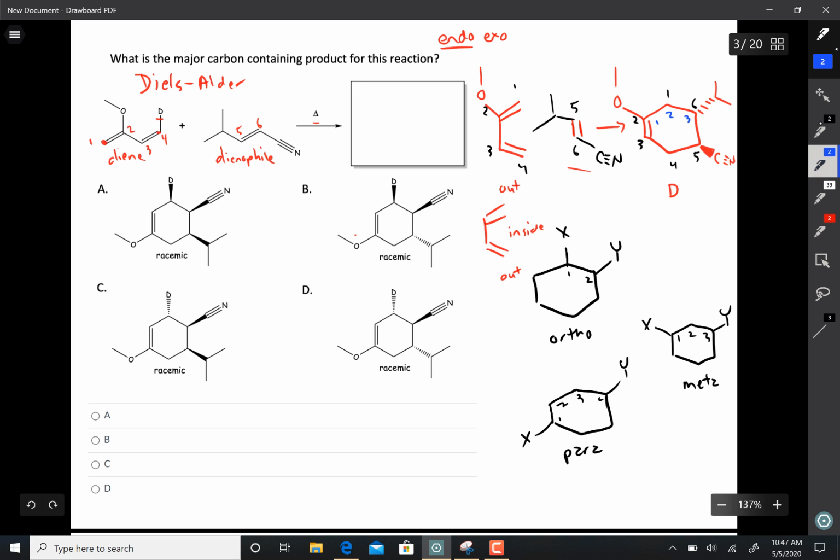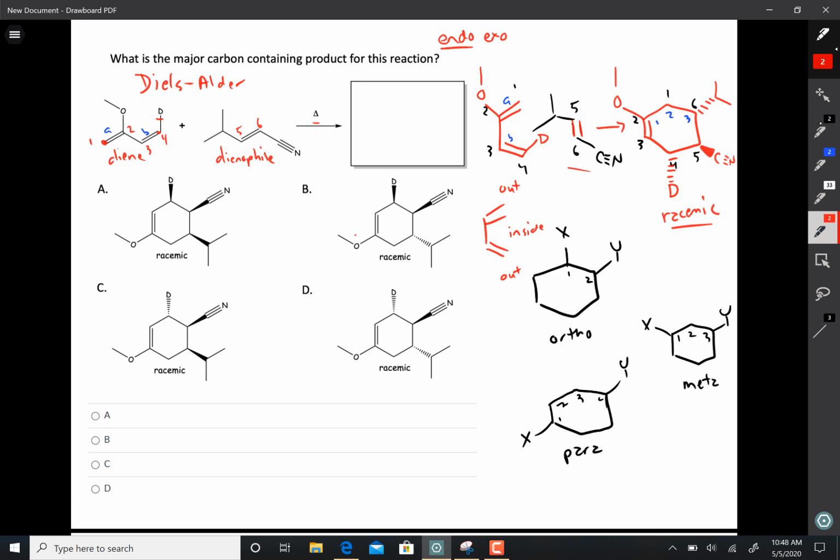If we were to label these alkenes as A and B, the deuterium is attached to alkene B. And we see it's a cis alkene. So that deuterium is cis, and therefore that deuterium is going inside the diene. And so that's an inside group. The inside group will be opposite the electron withdrawing group. So if the nitrile is a wedge, that means the deuterium must be a dash. And we're going from achiral to chiral, so you get a racemic mixture.